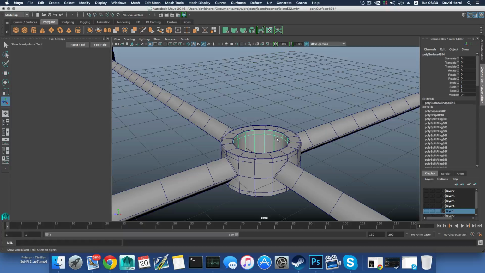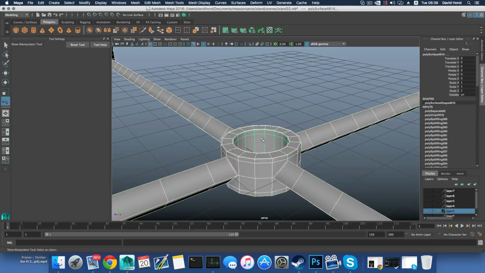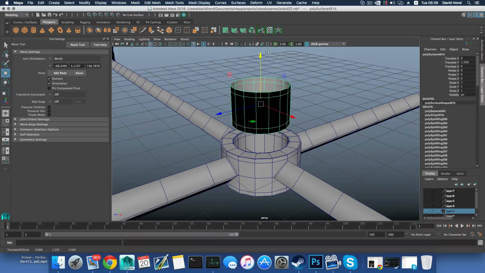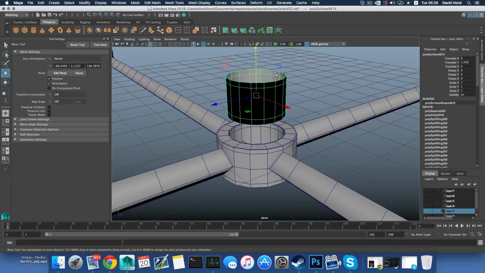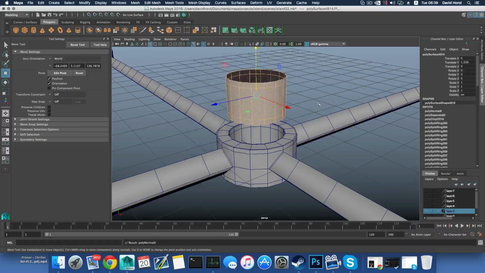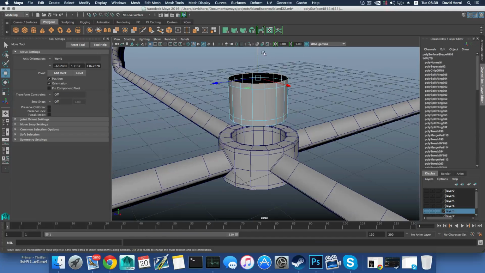Okay, so I duplicated those here, not extracted them, but duplicated them, and I'm gonna do modify center pivot there, and again this thing here. Okay, so I'm gonna mesh this place, reverse the normals, right click, choose this edge. Let's grab this edge, and you know what?